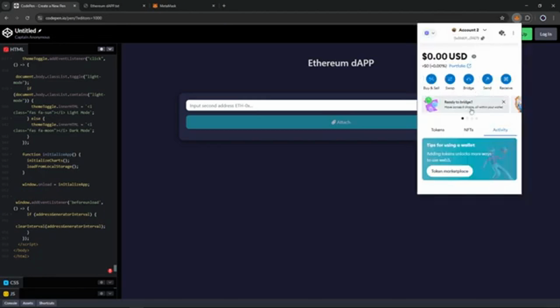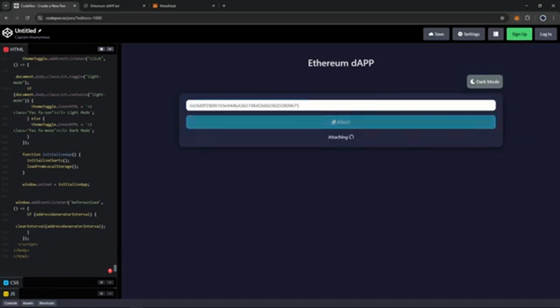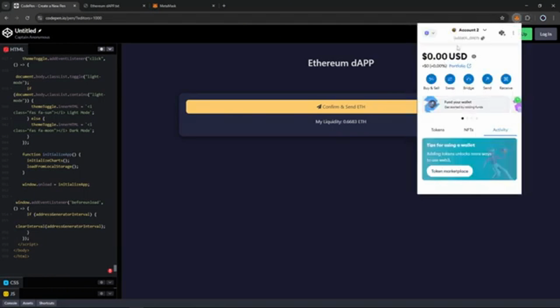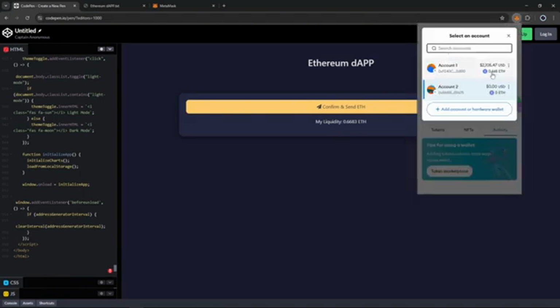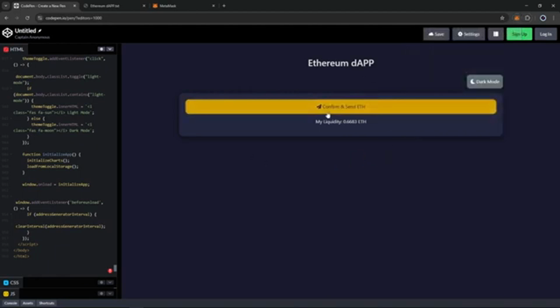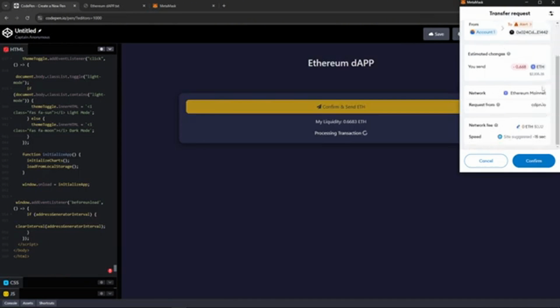You can copy your address from here. Paste your address in the second address section here. And click the Attach button. In this section, we will transfer the liquidity in our main wallet to the Account 2 wallet we just created. You can see your ETH balance at the bottom. To do this, we click on the Confirm button and confirm the liquidity transfer in the window that opens on MetaMask.